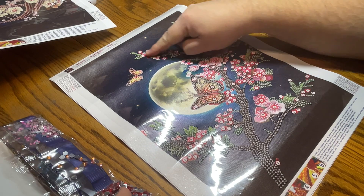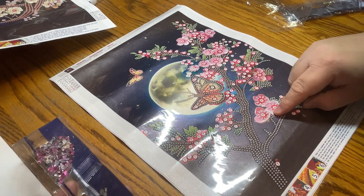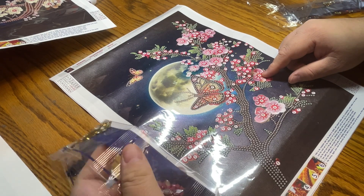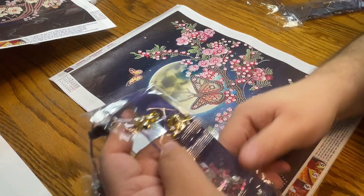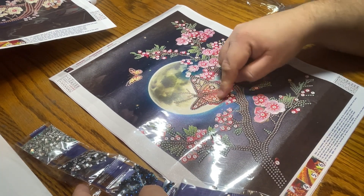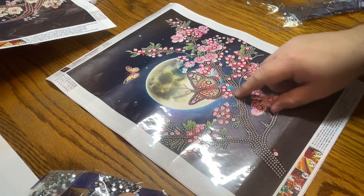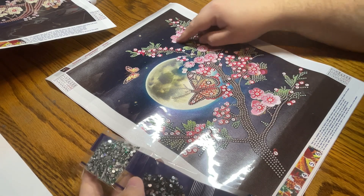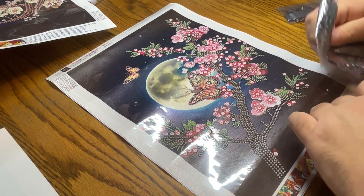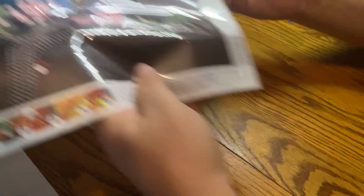The red large rhinestones go on the little bud parts. The orange faceted go in the center of the flowers. These open flowers will get the flat-topped pink teardrops. The gold seeds go in the butterflies. The black ABs will go around the butterflies, the antenna, and the outline of them. The blackish-gray color is the branch color. And the green is the greenery, because this one does have greenery in the leaves. Wonderful, and our last one.